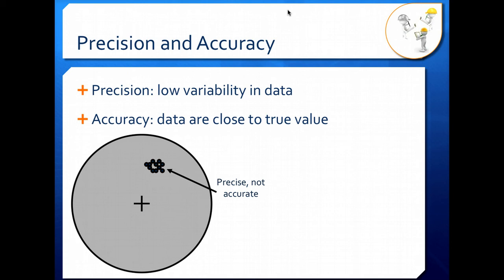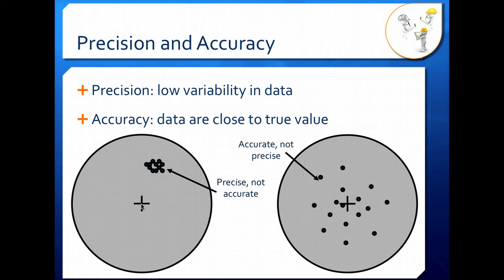So let's take a look at that. Here we have data that are precise but not accurate. So all of these little shots here on this target are very close together. They're in a little cluster, but they're not anywhere near this center in the target here. If we look at these points here, they are accurate. If you were to take the average position of all of these points, they would end up pretty close to this center target here. So that's what we actually want. But they're not precise because we have such a large scatter in our points.